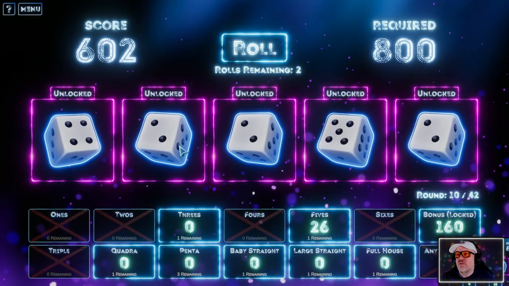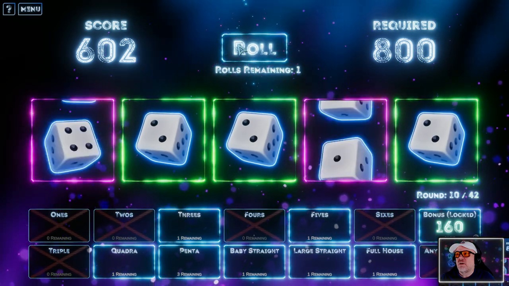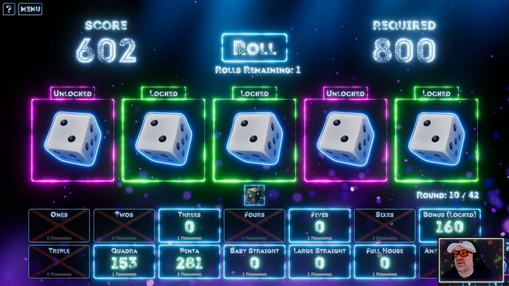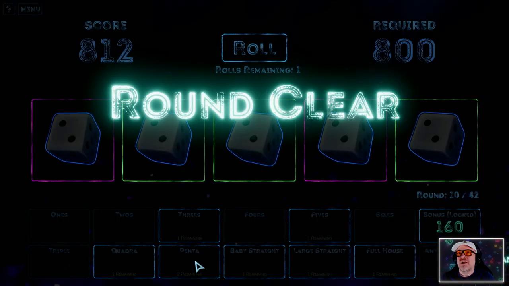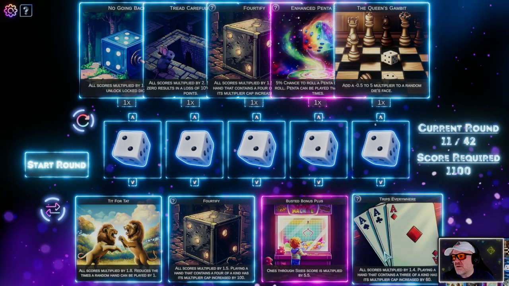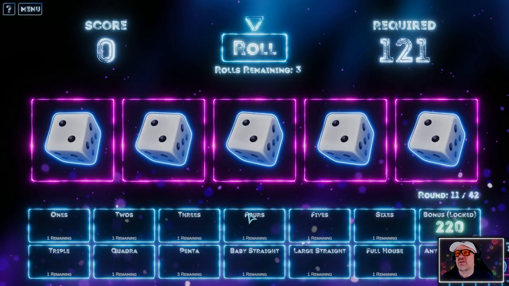Right, so what are we going for? We're going to go for a full house, I think. Okay, we got a penta. Yeah, we'll take that. Penta. Round clear. This is so pretty. This is so pretty. All right. All scores are multiplied by 1.4. Yeah, let's just start the round.